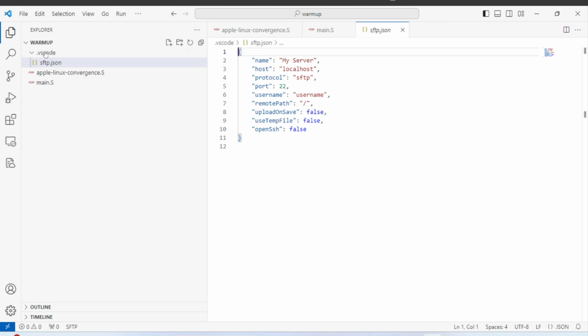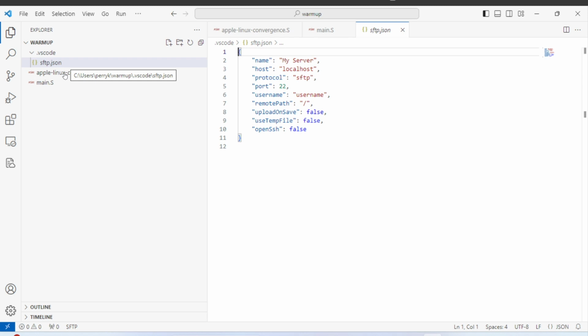You now, in your warm-up directory, have a subdirectory called .vscode that has a configuration within that, sftp.json, and this file is going to control your connection from Visual Studio Code on your Windows machine to a running virtual machine with the ARM, emulating the ARM processor.